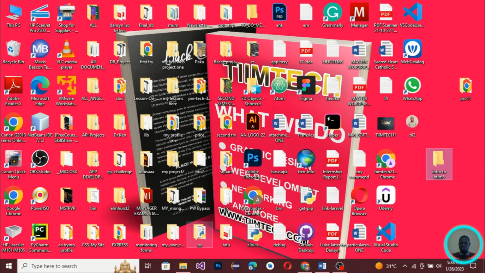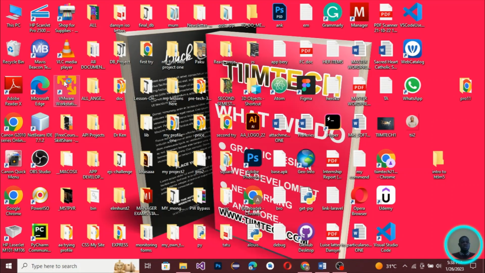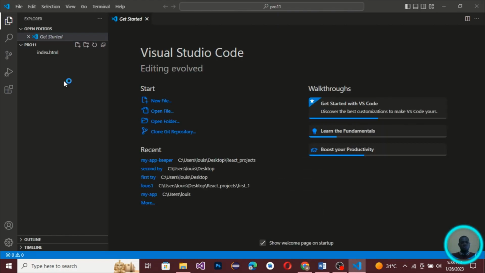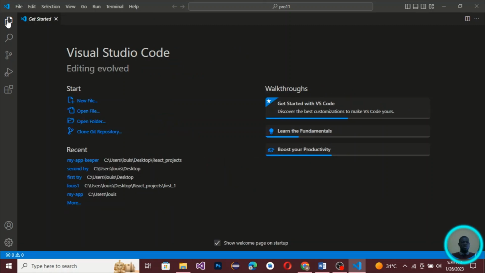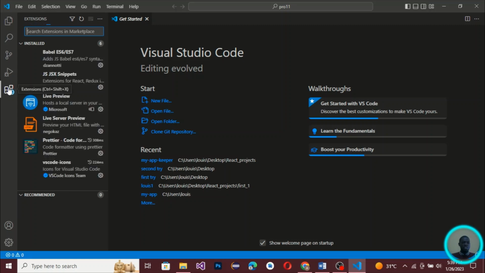So right now, when you install VS Code, you'll see a shortcut, or you will just search for VS Code. Click on it and launch your VS Code. When you launch your VS Code for the first time, this is what you are seeing. At the left hand side here are the folders that you'll be creating. When you create a folder, it will appear here. You can collapse it here. You can also open it. This one is for extensions.